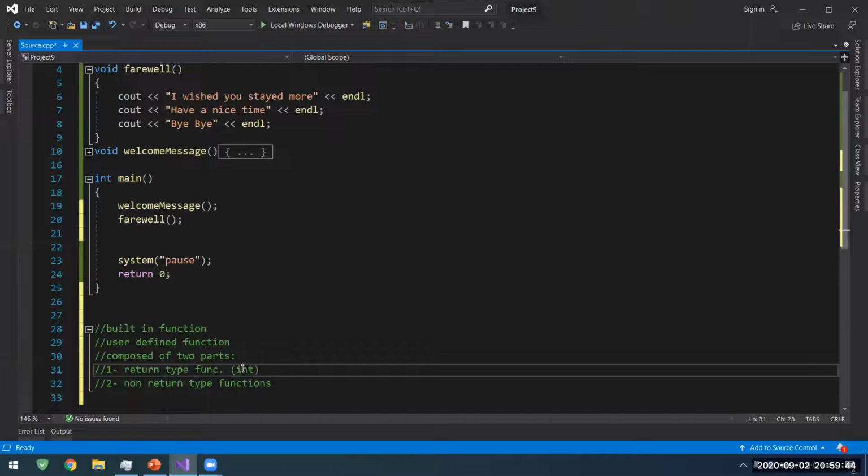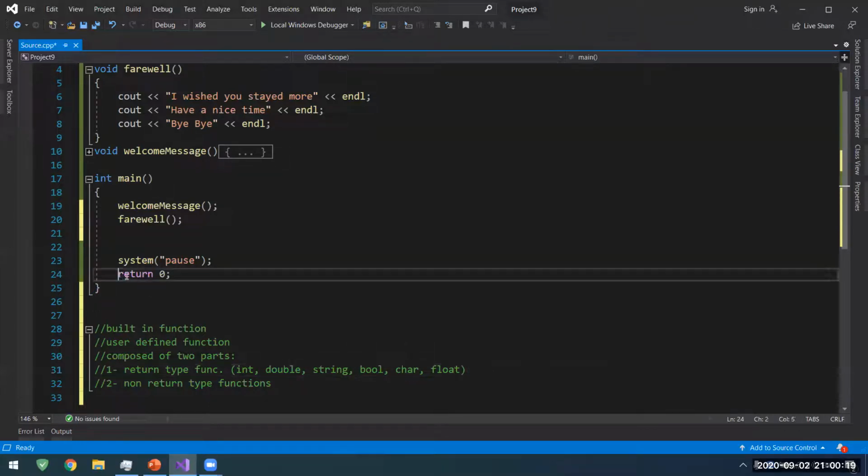Any function starting with integer, double, string, boolean, char, or float. If the first keyword before the name is one of these, the function is known as a return type. It should have a return keyword inside to give a result to the output.